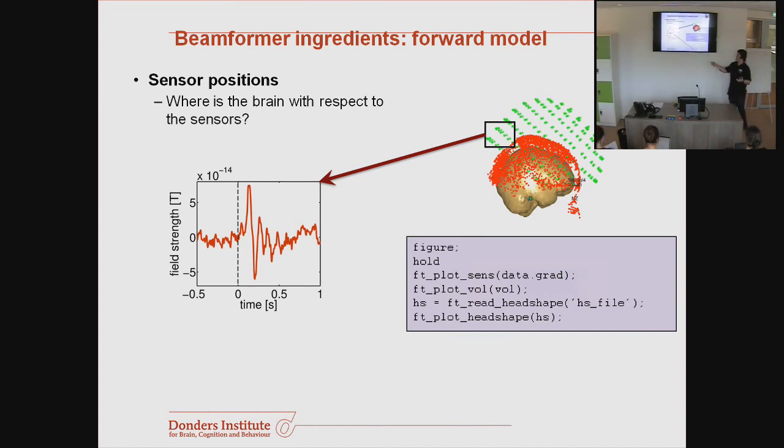Because you would see some activity. This to me looks like a good visual evoked response. Maybe it's a little bit weaker compared to all my other subjects, but I'm not going to throw out a subject because the response is weak. Well, in that case I will, because this is going to reduce my statistical sensitivity in the end. So it's going to increase the variance, and then I'm not able to reject the null hypothesis, because something happened during the measuring of the brain activity. Stage 2 is equally important as the tricks later on. Okay, bottom line, check the position of the head with respect to the sensors.